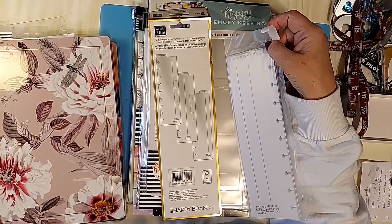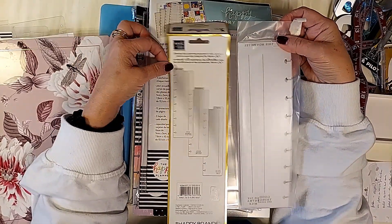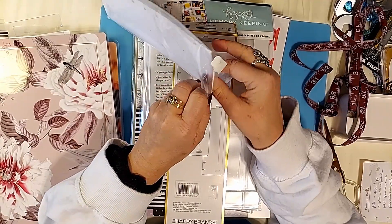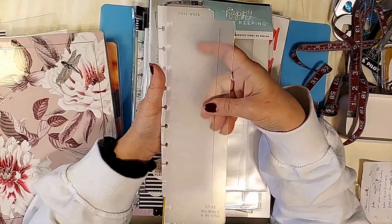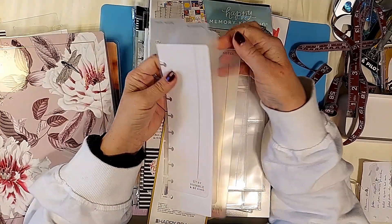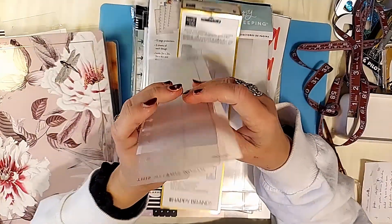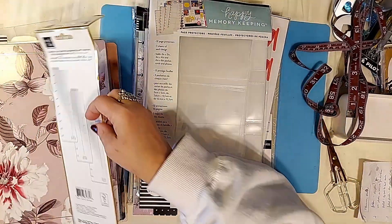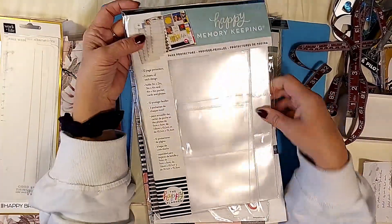Work plus life planners — those are plain black and white, sometimes gray, very elegant and neutral for your work environment. These are clear plastic dividers: "Stay humble and be kind." It says "This Week," "This Month," and "Noted." One says "Good things are ahead," another says "Go the extra mile." So I have three dividers for any one of the planners. There also come items you can add to your memory keeping.